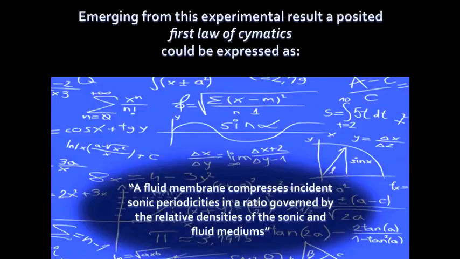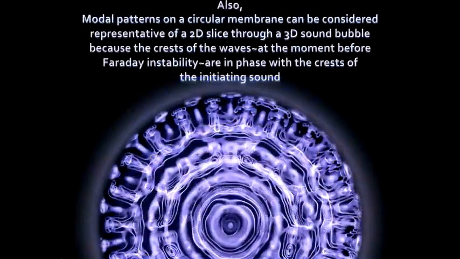Emerging from this experimental result, a posited first law of cymatics could be expressed as this: a fluid membrane compresses incident sonic periodicities in a ratio governed by the relative densities of the sonic and fluid mediums. Again, of course, not peer-reviewed, so you might want to take it with a pinch of salt. But I have posited a lot of other laws of cymatics as I think of them, and perhaps in a future paper I will put them all forward, and I think it'll be quite an interesting paper.